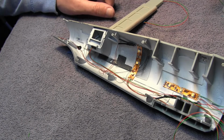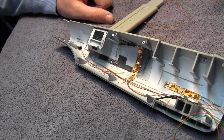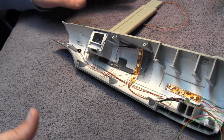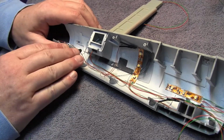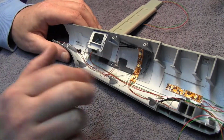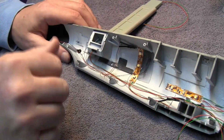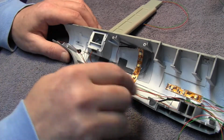Until then, guys, we'll see you in a couple of weeks. It'll be after Thanksgiving and probably into the first week of December that we'll be back on this. By then I'll have the shuttle bay in, and I'll have the secondary hull closed up and everything. That way we can go through and start doing our putty work.